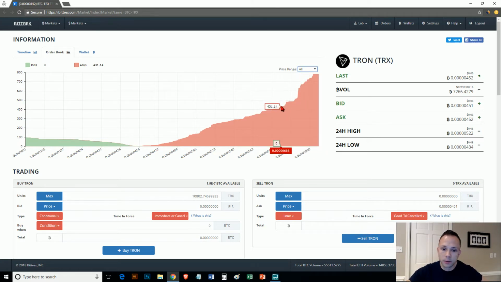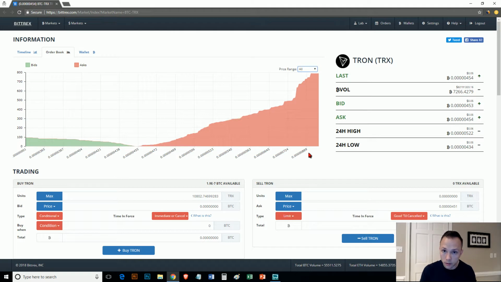as it goes up. And the reason why I wanted this particular graph is because if you see here, you have little blips. Here's a little blip, here's a blip, here's a big wall right here. They call them walls, right? So the reason why this particular thing is interesting to me is what you have. Okay, let me cover this real quick. The X part of the graph down here, that's going to be your price in Bitcoin for what the Tron is selling at the current moment.